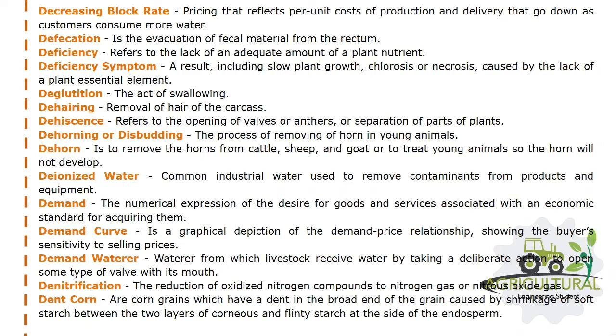Demand waterer, waterer from which livestock receive water by taking a deliberate action to open some type of valve with its mouth. Denitrification, the reduction of oxidized nitrogen compounds to nitrogen gas or nitrous oxide gas. Dent corn, are corn grains which have a dent in the broad end of the grain caused by shrinkage of soft starch between the two layers of corneous and floury starch at the side of the endosperm.